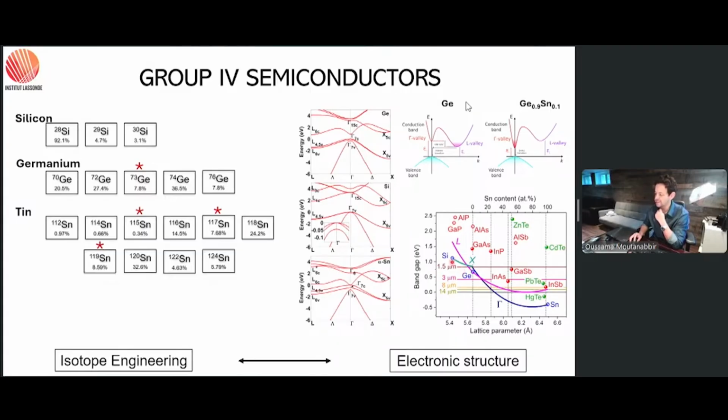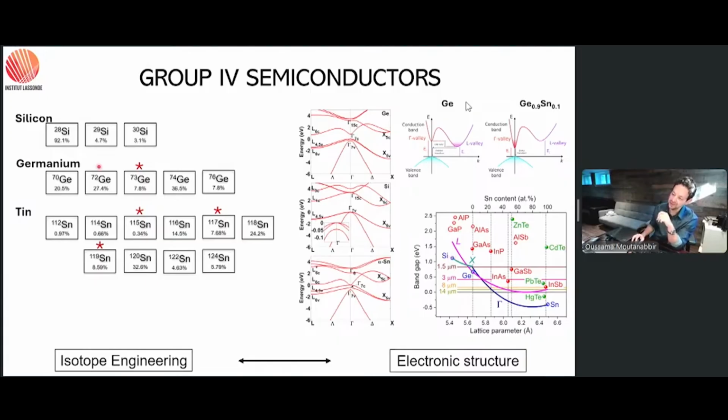Adding silicon, you can basically mimic all the 3-5 structures. We can tune the band structure and the lattice parameter independently. So this is one side of it, and by itself it actually stands, and you can do a lot of interesting things in terms of photonics and optoelectronics, all based on silicon.